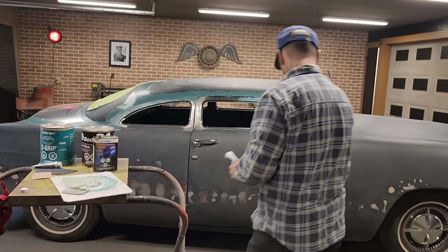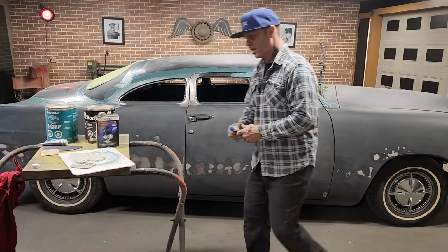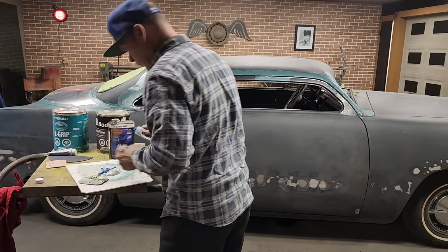We have some mud work going on down along there. Travis, the guy that sold me the car, told me that he'd welded up the holes in it. He didn't have the stainless, and that's no harm, no foul. And we're just going to have to make sure that it's fairly straight when we go to paint.